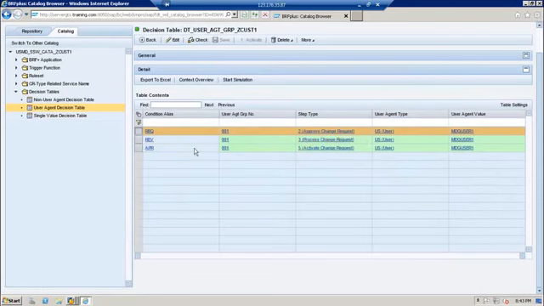So who is the agent for all these steps? MDG user 1. I want to take them into my inbox only. If we have different users or different roles, we can assign to the different roles. But here, what I want to do is take them into my inbox. That's the reason I gave this particular user ID.